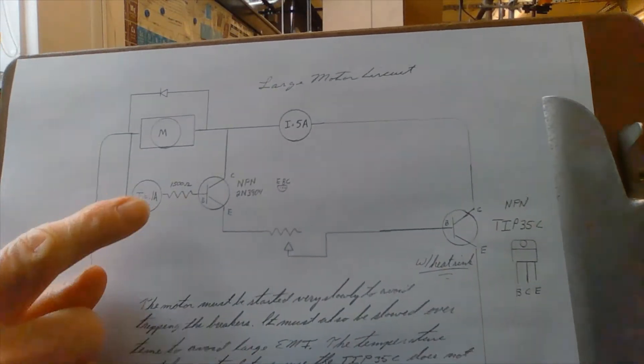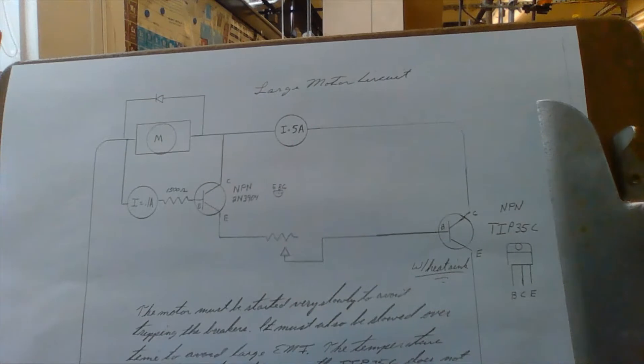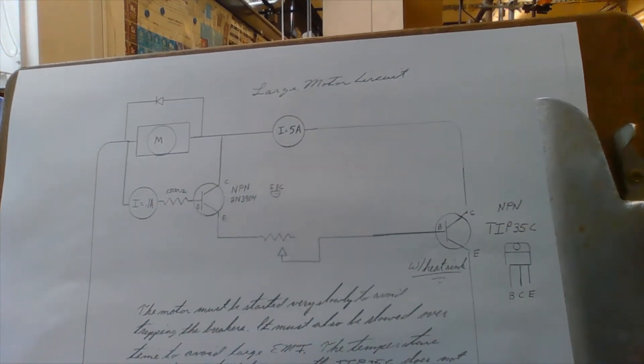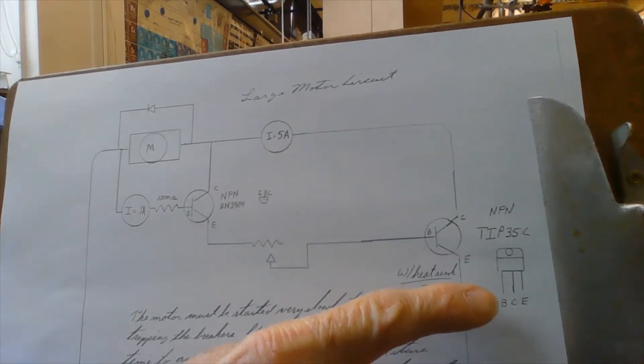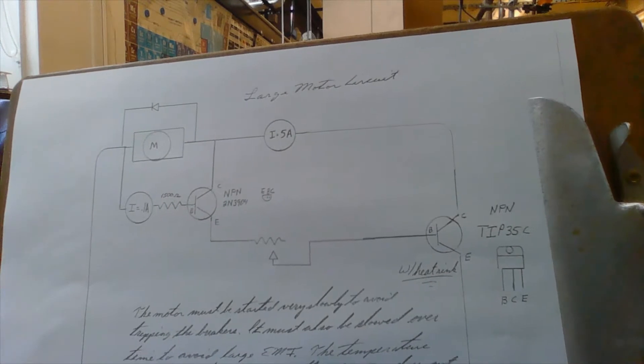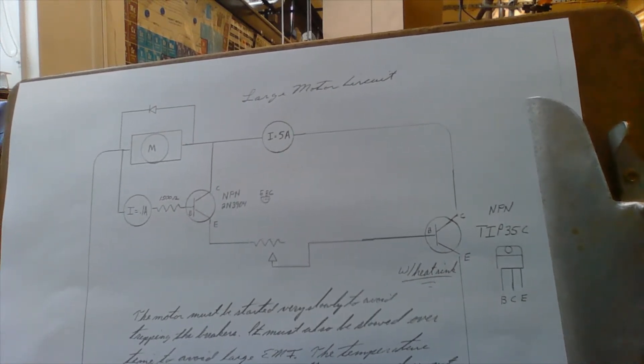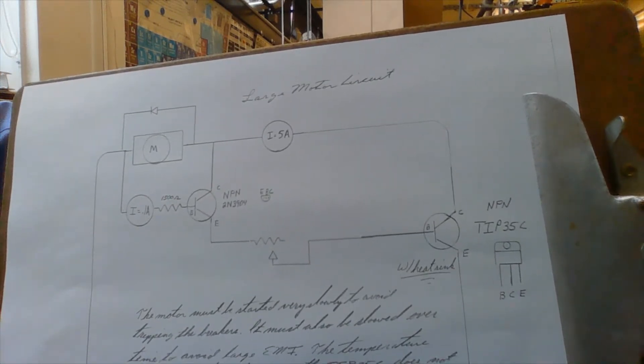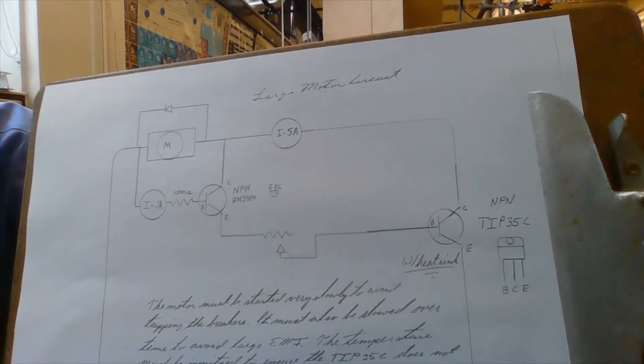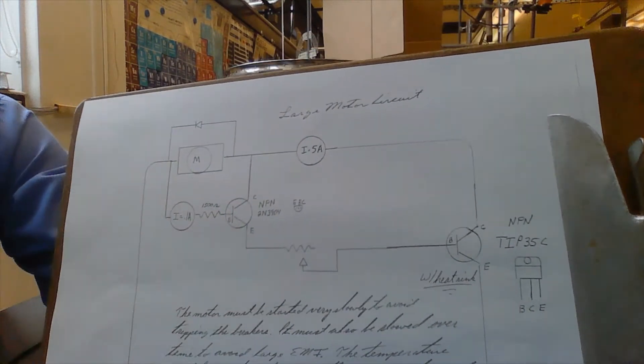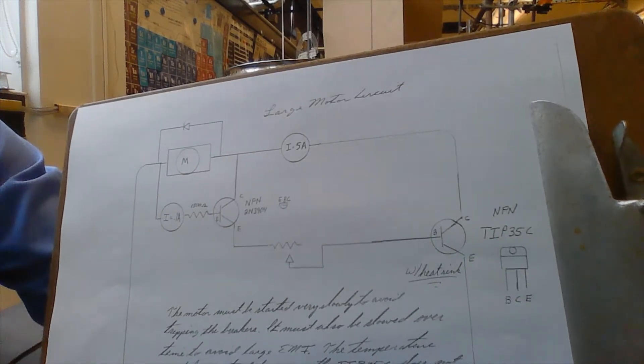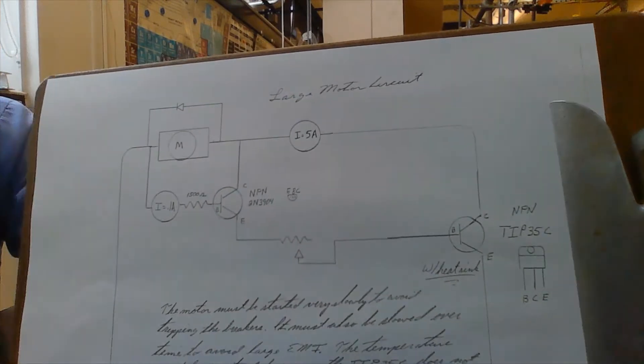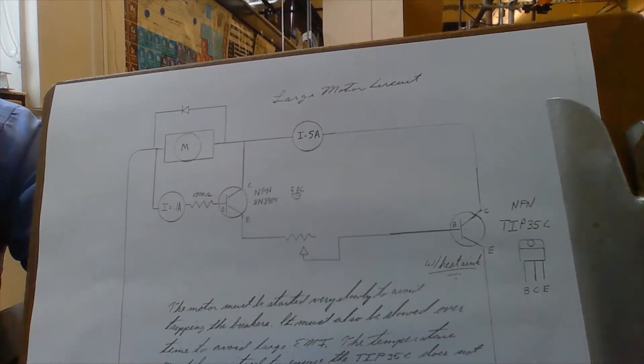So I've got my motor up here, and then I'm going to have a diode, just a flyback, a little diode here. But then I've got my very large power transistor all the way over here. We call it a TIP, that's Texas Instruments Power Transistor, TIP-35, an old school one. It can handle something like 25 amps if you can heatsink it appropriately. They're NPNs. And then over here I've got a much smaller, just a standard 2N3904, that's going to run that larger transistor. And then I've got a variable resistor here that is going to allow me to control the motor speed.